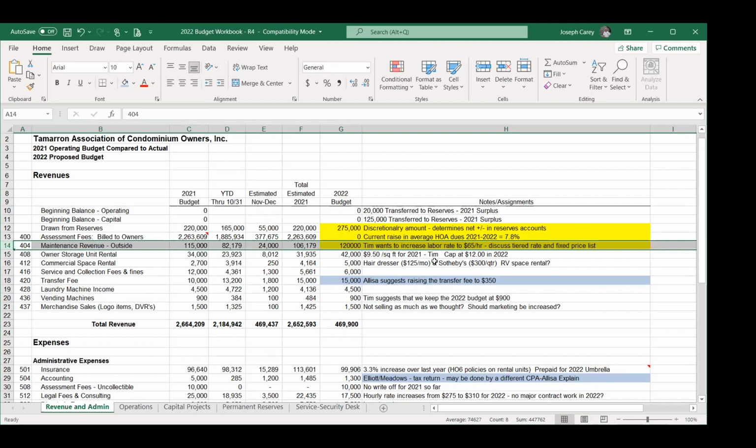The third item I wanted to talk about in here was there used to be separate rates for owner occupied units. The old labor rate schedule had an hourly rate of $50 for owner occupied units and $65 for units in a rental pool. The logic behind that was due to higher level of wear in the rental units compared to owner occupied units. I don't support that strategy for 2 reasons.